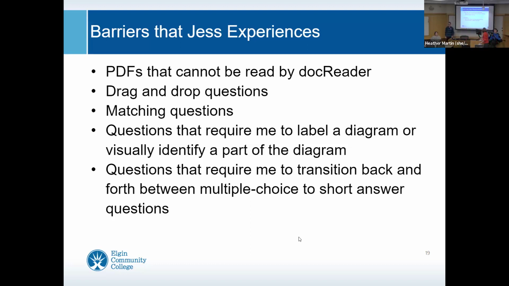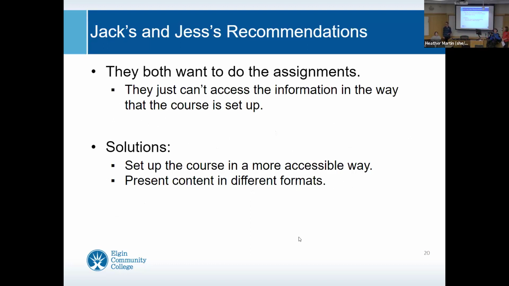Jack and Jess both want to do the assignments efficiently and effectively, and they also want to engage with the course. But the problem is that they just couldn't access the information since the course wasn't accessibly set up or designed. So some good solutions would just be to improve the accessibility of the course and also present the content in a wide variety of formats, which I will get into.